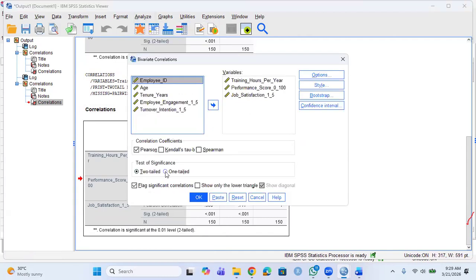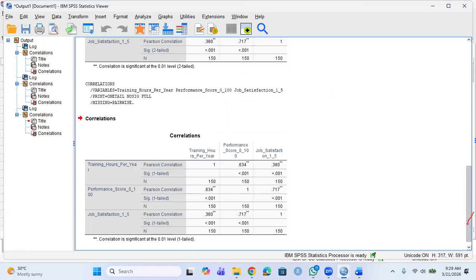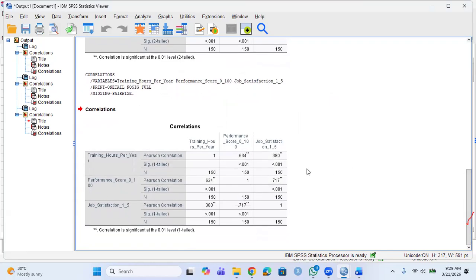So let's select the one tail and then boom. You see, there isn't much difference in terms of the statistical ways, because the estimation technique is the same. Can you see it? Yes, sir.